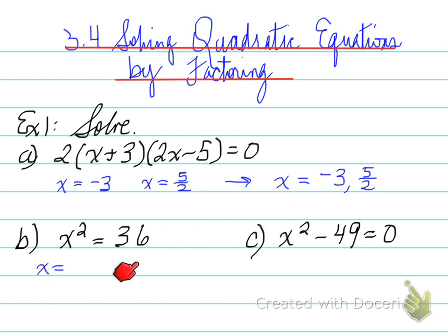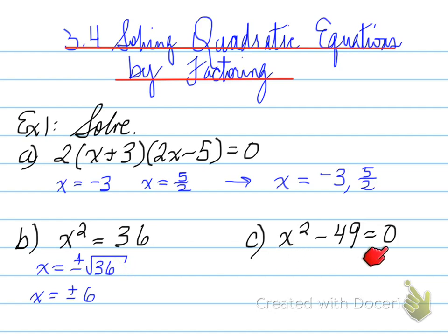In a question like this, you all should know how to solve this. Last year, or even in grade 9, you learned how to solve questions like this. When x squared equals 36, that means x is equal to plus or minus the square root of 36, which is equal to plus or minus 6. So these are our two answers for a question like this. Oftentimes, when we have x squared, we're going to have two solutions.